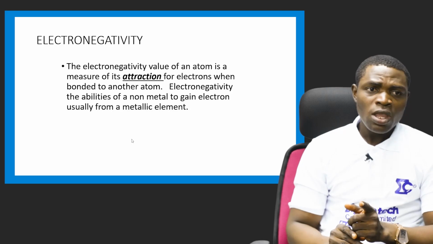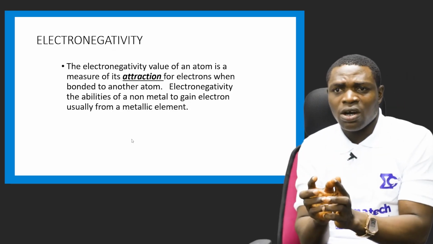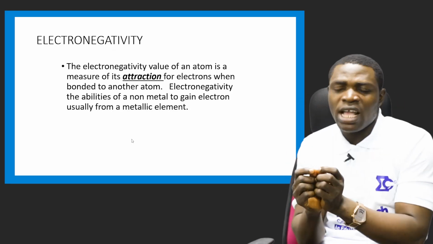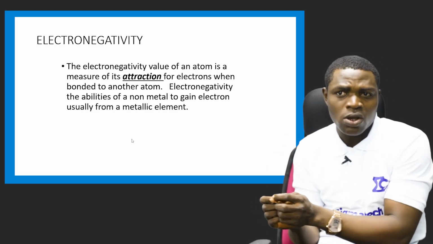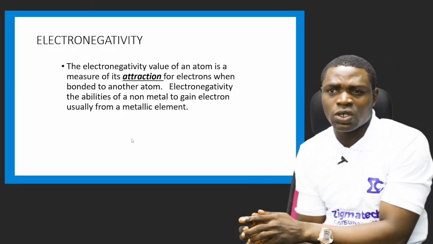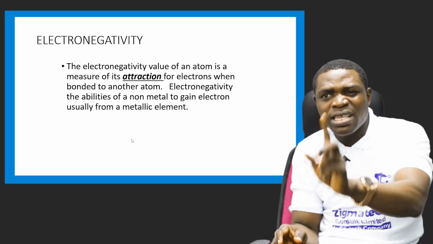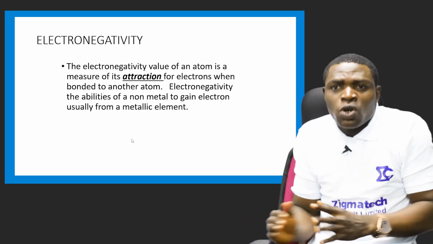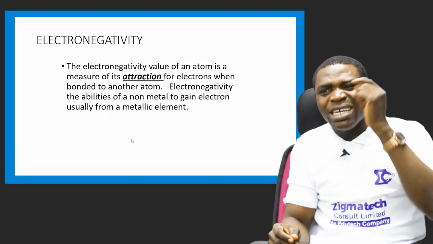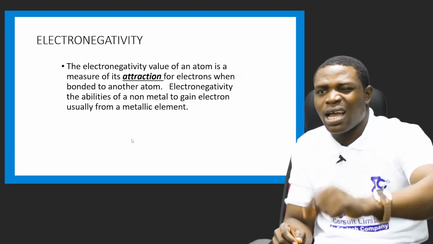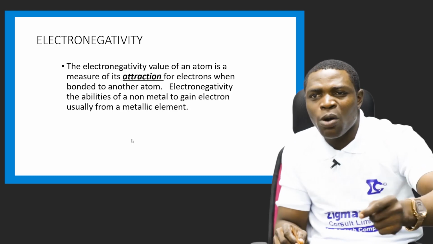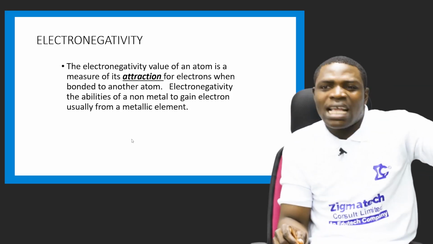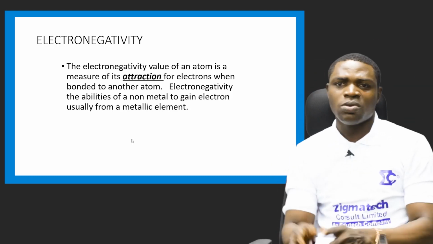The atomic number of chlorine is 17. Remember, in the first shell you see 2 electrons for the duplet structure. Then the next one is 8 electrons for the octet structure. Then the remaining 7. It means chlorine is not stable. So for chlorine to be stable, it must gain an additional electron from a neighboring metallic element. That is what is going to make it stable.